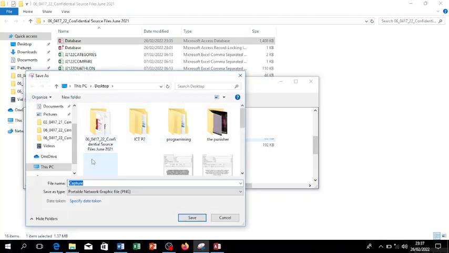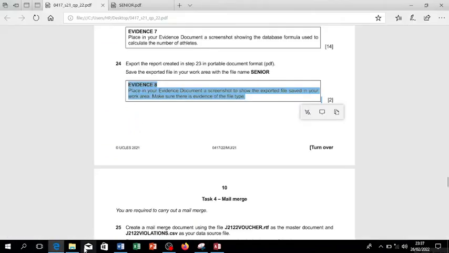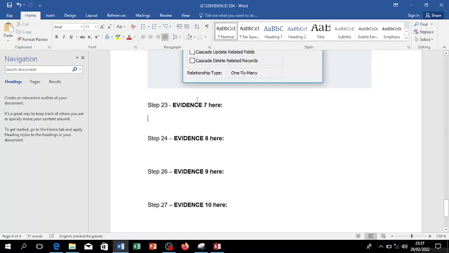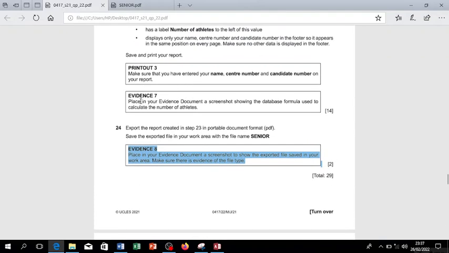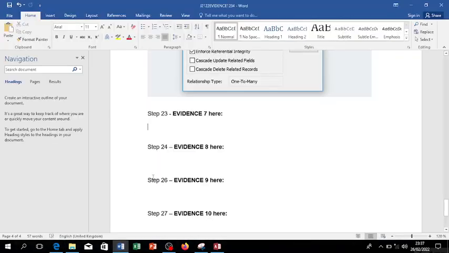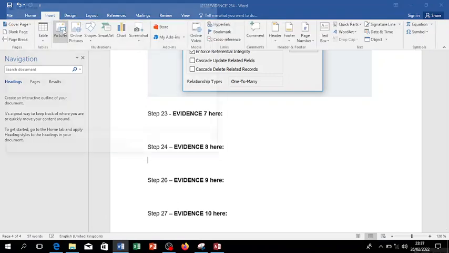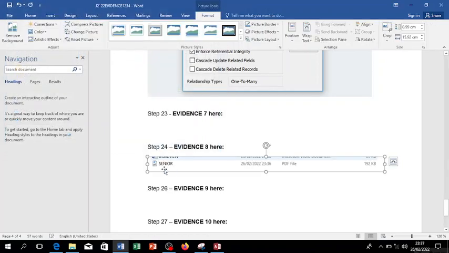I save it as picture 14, under evidence 6. Now this one is evidence 8, so I seem to have missed evidence 7. Insert picture 14, so I have my senior PDF file.